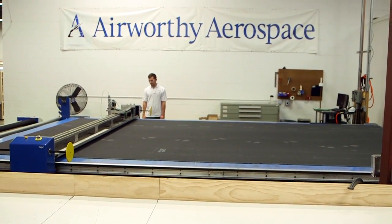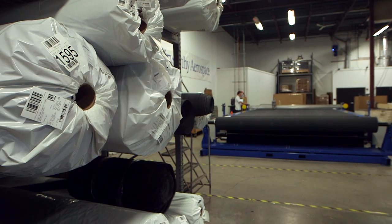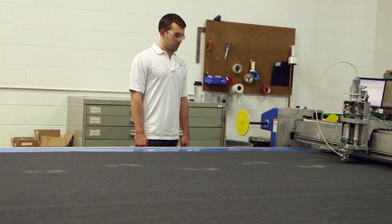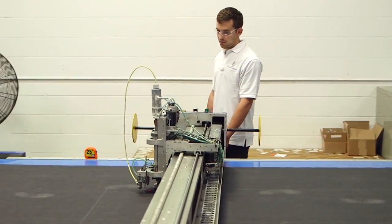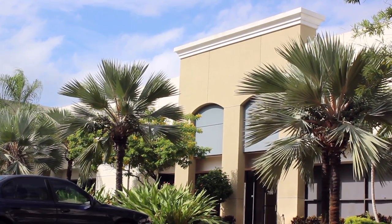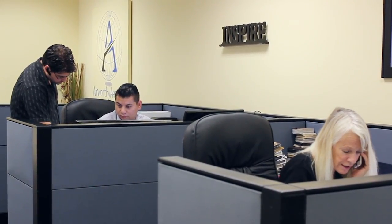We've invested several hundred thousand dollars at our primary headquarter location in Hudson to be able to meet the demands of our customers for carpet fabrication. However, if we would have ever had a tornado or a fire or had that equipment go down for a sustained period of time, we put our customers at risk. So we recognized that and we've invested now in another location, duplicating our investment in Deerfield Beach, Florida, so that we never put our customer at risk.